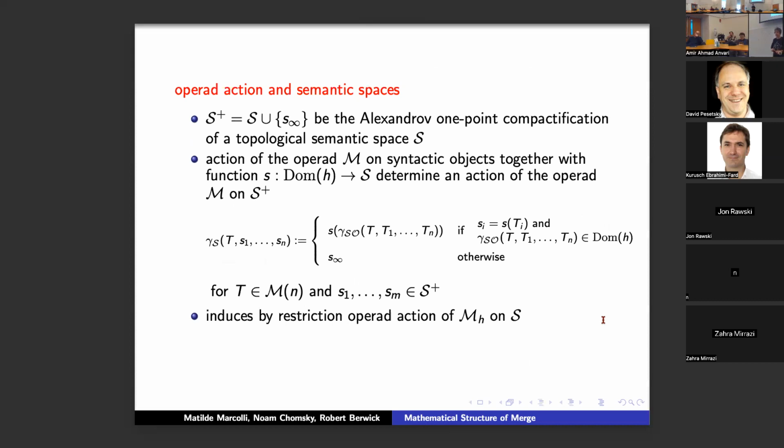Now you can say that a compositional structure on your semantic space is something where you also have an action of the same operad on your semantic space. I'm doing a little trick like I did with this semiring last time: if something is not parsable, I want some kind of trash bin where I can throw it away. So I add a pointed infinity, which just means my structure is not parsable and I throw it away. If it is parsable, it goes somewhere in my semantic space. The point is that if I know where my inputs are in semantic space, as the corresponding images of this structure, I can plug them into one of these operations and get another point in my semantic space.